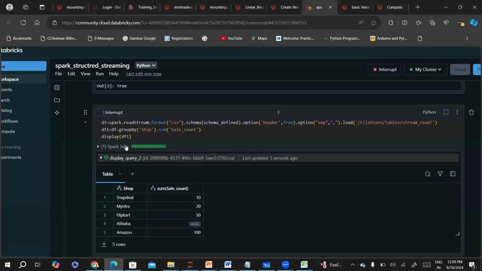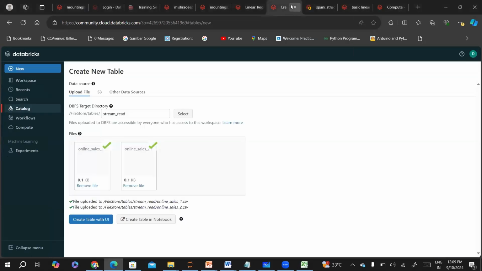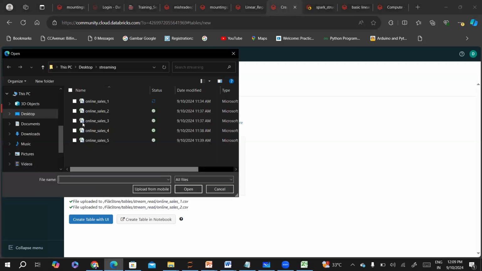Once I do that, I have made it sum of sales, so it should show 20 like that. Got it? Okay. Yeah, so it will keep streaming this process. The more I add, as per the sales data coming in packets, it is getting updated over there.